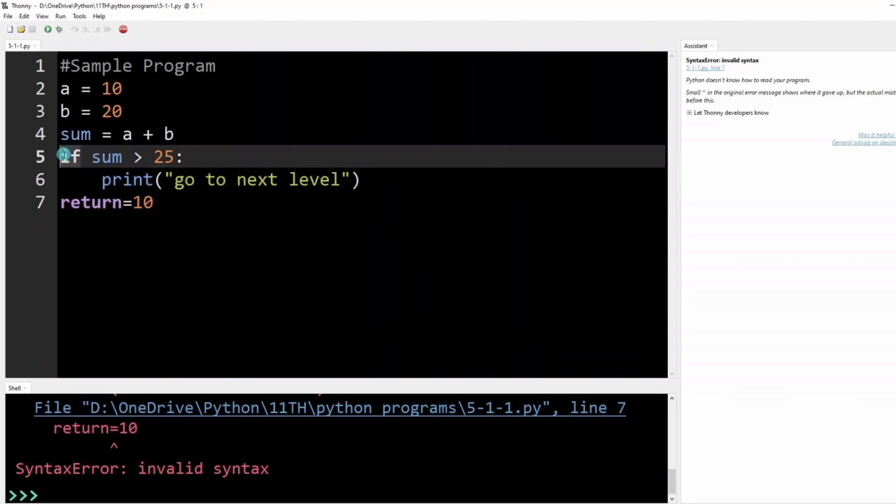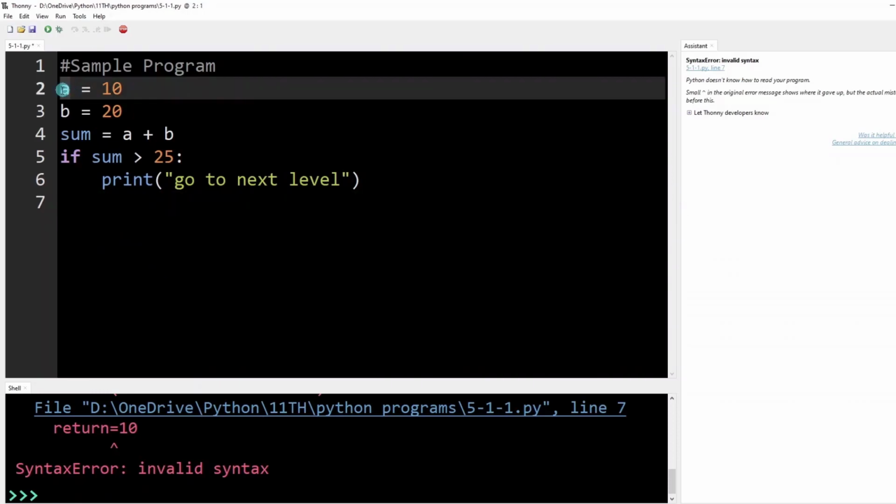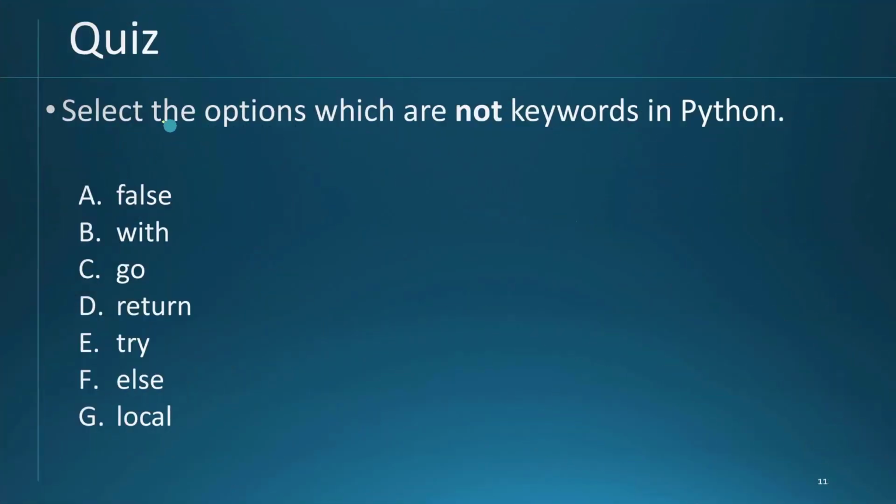The color used for if and the color used for return are the same, which means that return is also a keyword. If I just write here if equal to 10, for example, trying to store the value 10 into if, and save the program and execute it, you can see an error will come again.